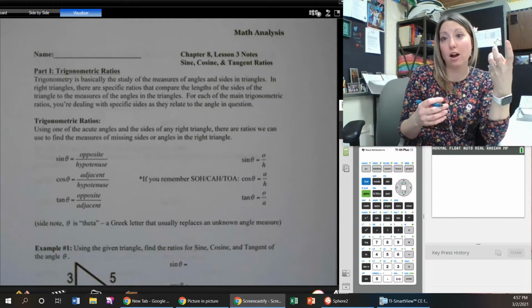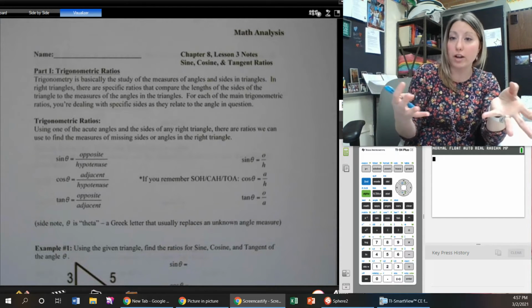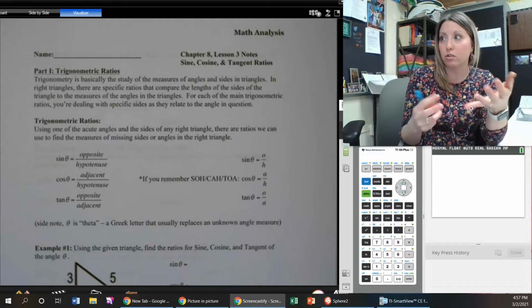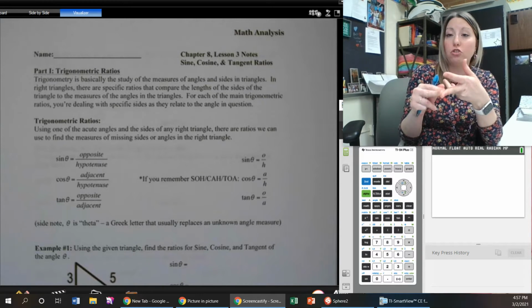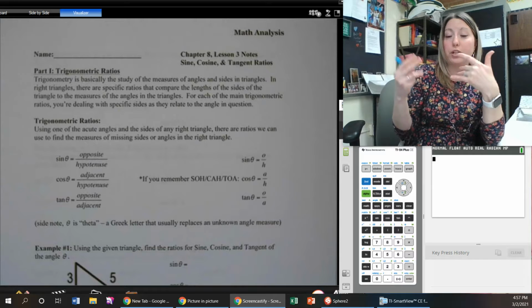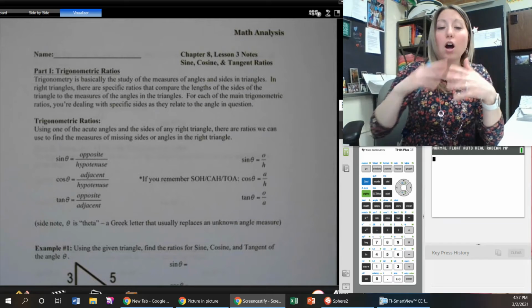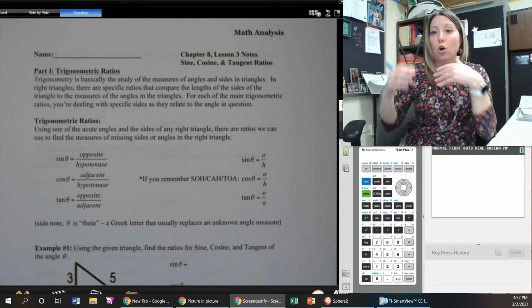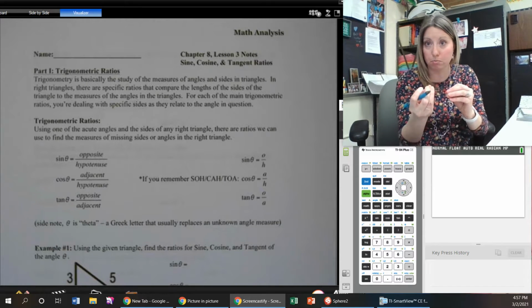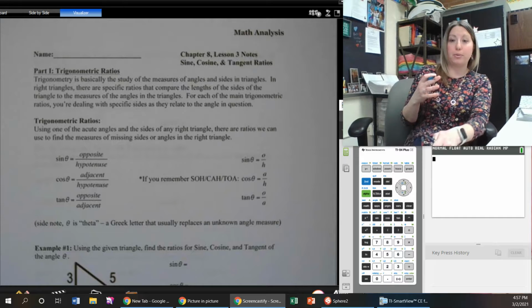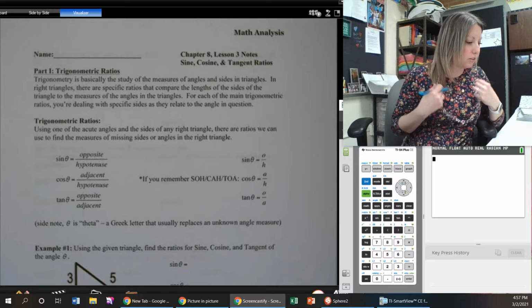So we have to figure out which of the two angles are in question, and then we know in that right triangle which side is the hypotenuse, of course, across from the right angle, but then which side is opposite of the angle in question and which side is adjacent to the angle in question. So we need to know what opposite and adjacent mean. Opposite means across from, adjacent means next to. So when I do this labeling, you'll see me use those terms, but just to make sure we know what opposite and adjacent really reference, right? We know the hypotenuse side, it's the longest side, and it's across from the right angle.